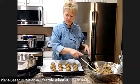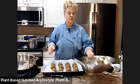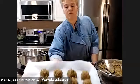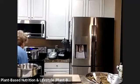So I've got 3 times 4. I've got 12 here. I've got enough in here to do up to the 20 servings. So you could get a heck of a lot more if you do these smaller. So I'm going to put these in the oven. So that's what they look like so far. Yum. And I'm going to get them in the oven.